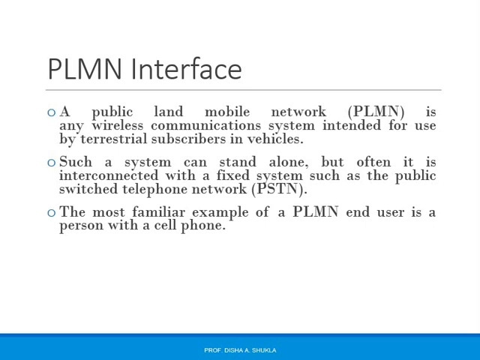So a public land mobile network, that is a PLMN, is any wireless communication system that is intended for use by the terrestrial subscribers in the vehicles. Such a system can stand alone, but often it is interconnected with a fixed system such as the PSTN, that is the public switched telephone network. The most familiar example of a PLMN is the end user with a cell phone.